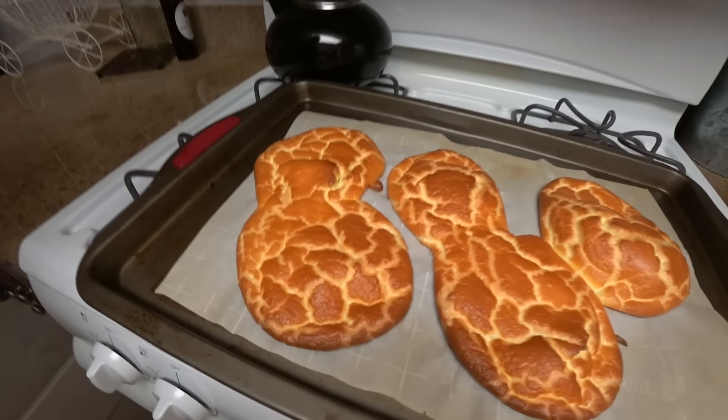You'll see they kind of merged — they weren't supposed to look exactly like that, but I've got to be honest, it's kind of hard to make a recipe while filming this all by yourself. But I did my best and the important thing is they look like they're ready to eat.